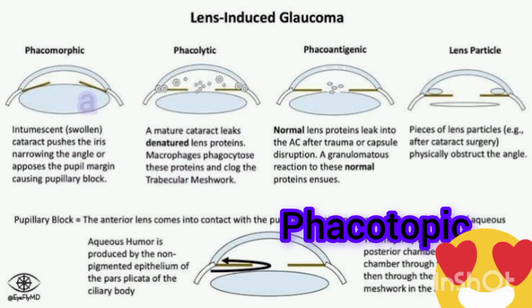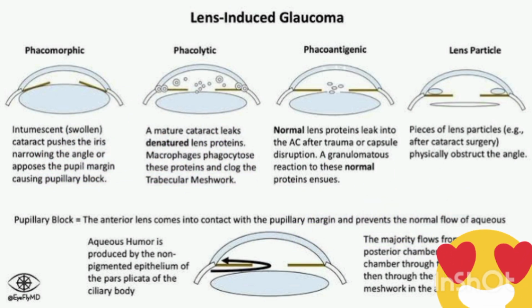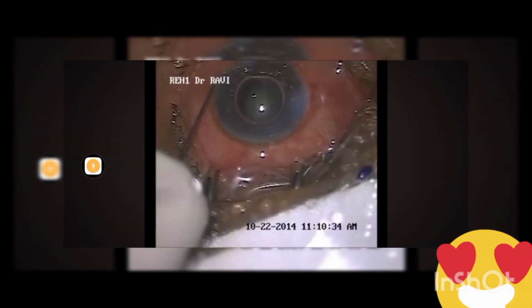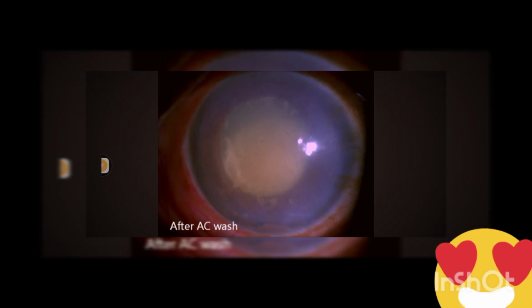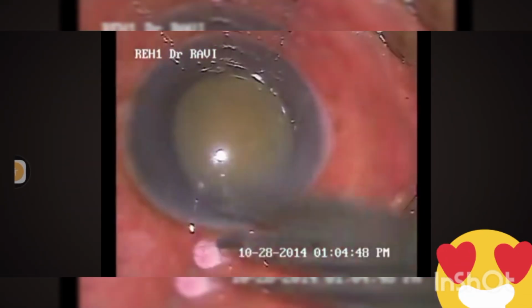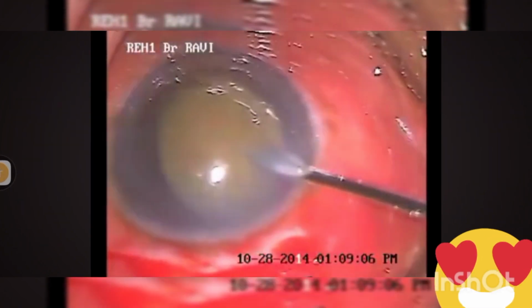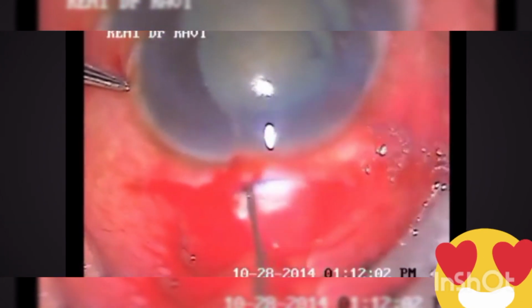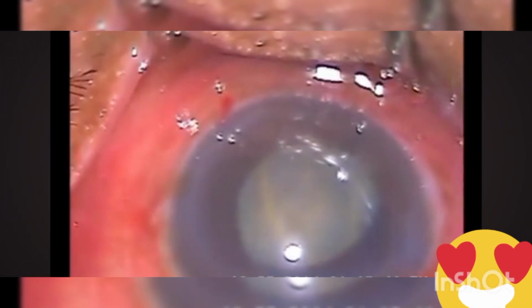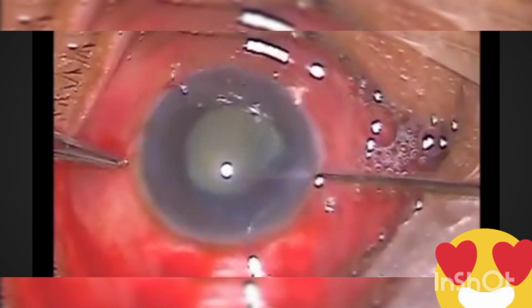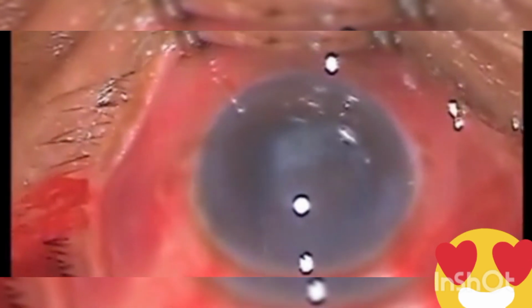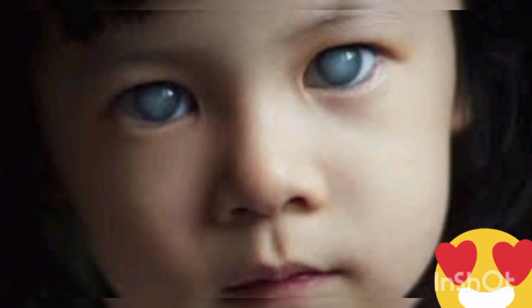So let's explain them one after the other. In lens-induced secondary open angle glaucoma, phacolytic glaucoma is caused by leakage of lens protein in hypermature cataracts, triggering inflammation and blocking the trabecular meshwork. This glaucoma was first described by Flocks and colleagues and was originally thought to be caused by obstruction of the trabecular meshwork. But Epstein et al. provided evidence for the role of high molecular weight soluble lens protein in causing direct obstruction of the aqueous outflow channel. Phacolytic glaucoma is normally not found in children, because it has been demonstrated that high molecular weight proteins are rare in pediatric lenses.